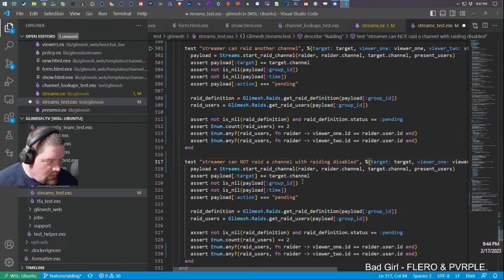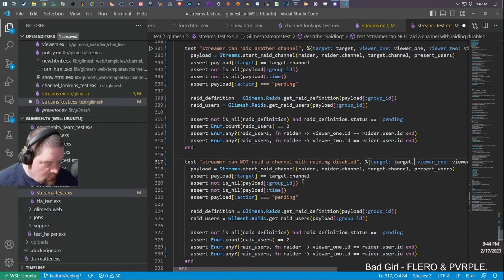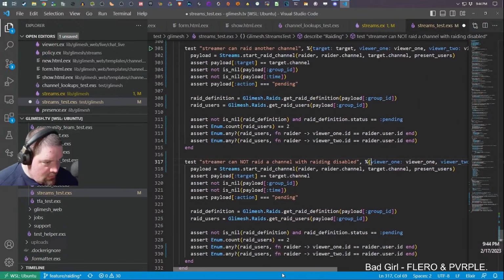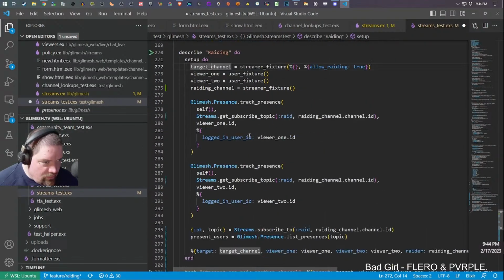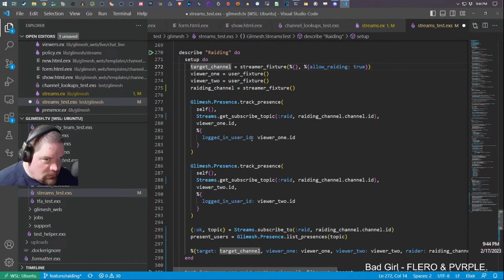So I don't want the target channel. I gotta build my own target channel. Present users. All the other ones don't go against the target channel, right? Yeah, literally the target channel is just there.